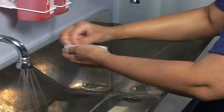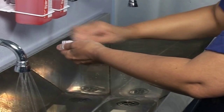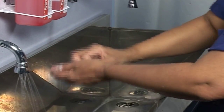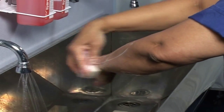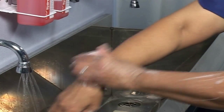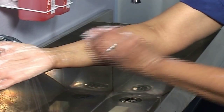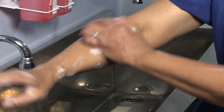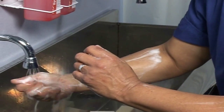There is also a small pick in the packet with the nail brush; this is to help you remove anything that is visible. Please ensure that this is put in a sharps bin before you continue. The sponge is to be used for the rest of your skin — this exfoliates the first layer of your skin and ensures that you have a nice clean area. When you have finished scrubbing with the brush, please dispose of it in the black domestic waste bag.